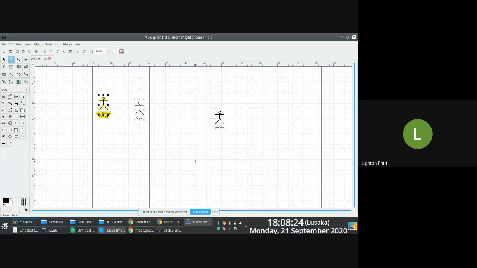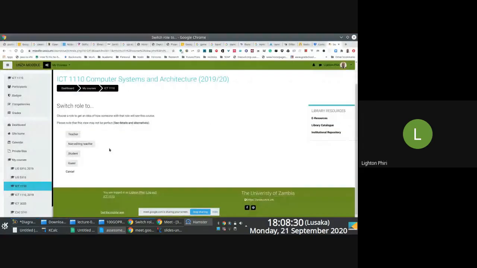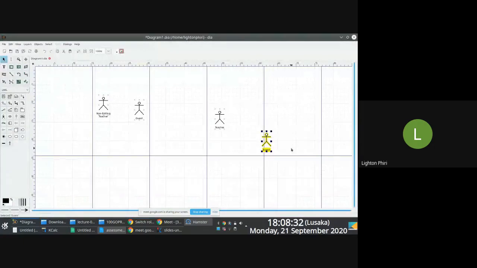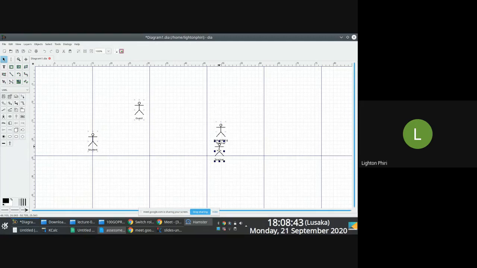And then you have the student, right? Very important actor there. So you notice that by making use of these different actors here, where is generalization coming from? Non-editing teacher, I guess. So you have guest, you have student, non-editing teacher, and then you have the teacher, right?